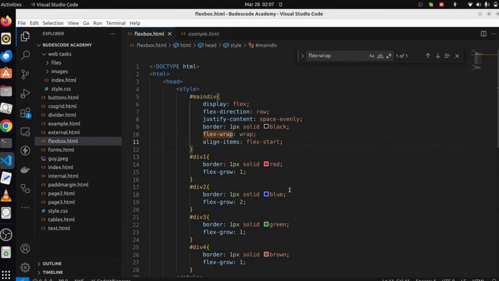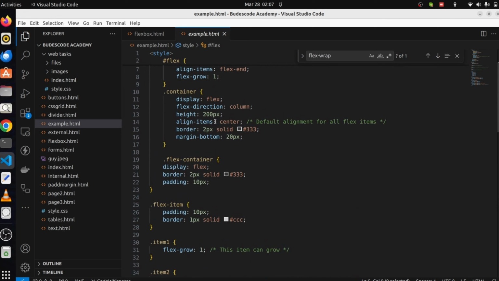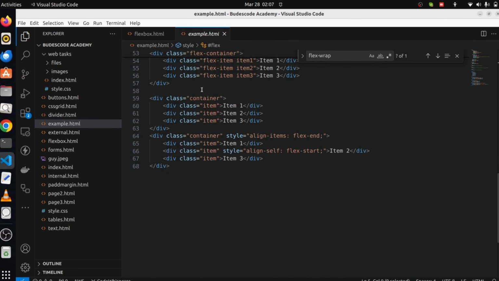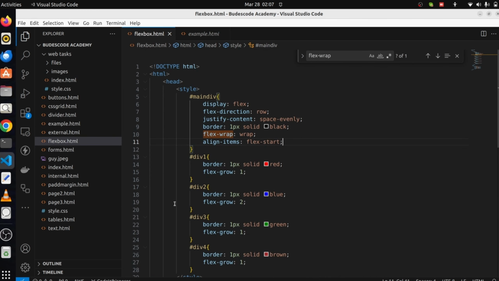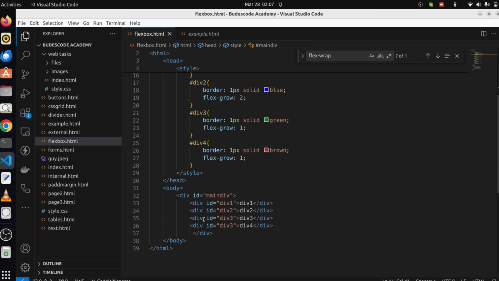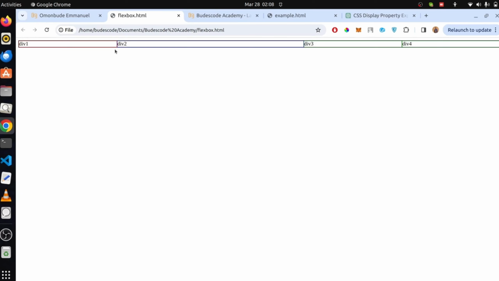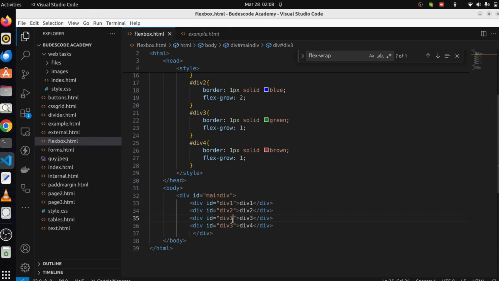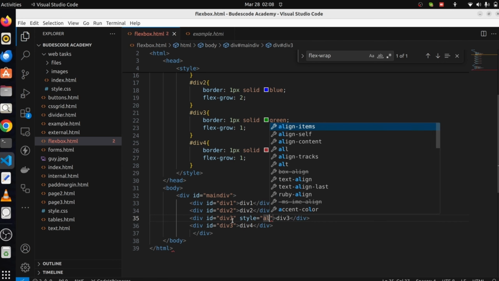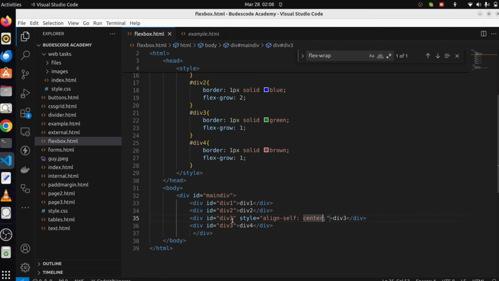Then there's what we call align self, and that one works individually. Align items affects the whole set of elements, while align self affects just an individual element. So I can give this an align self of center.